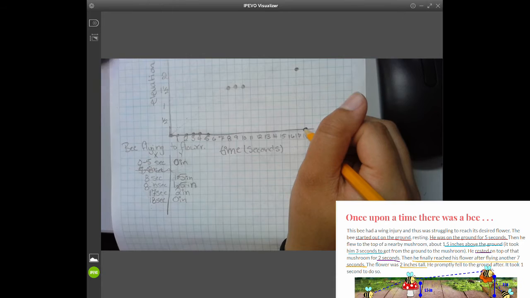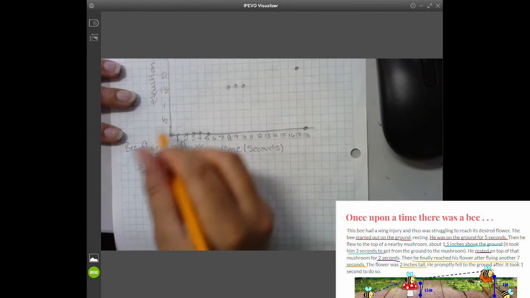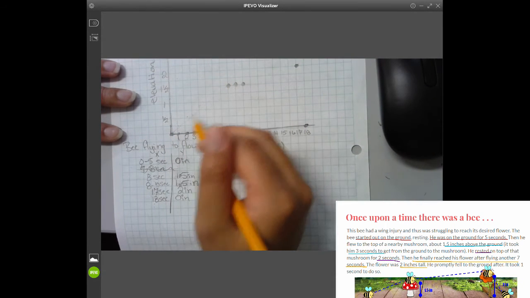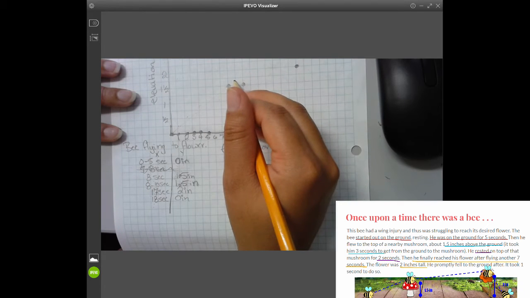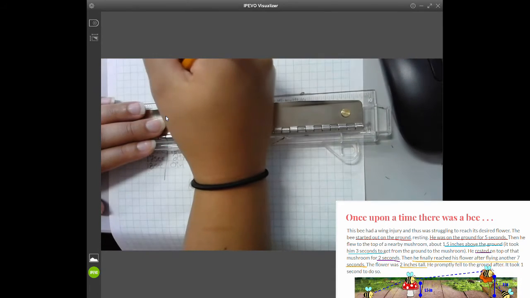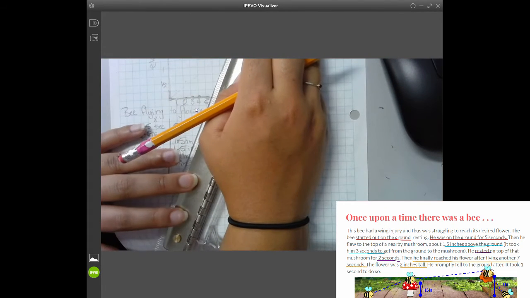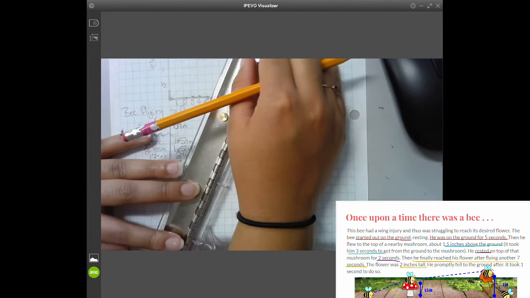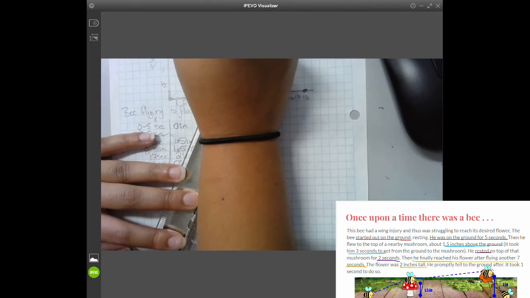So I put a point right here. And then I graph. You can see I got really excited the first time, and this happens. I tried to connect 0 to 8 seconds, but that's not how it's going to look. So I'm going to take my ruler, and I'm going to fill in 0, 1, 2, 3, 4, 5. And then from 5 to 6, 7, 8 is this line.